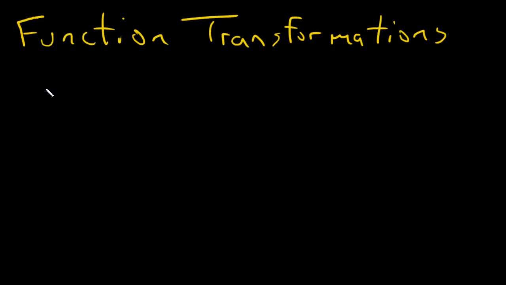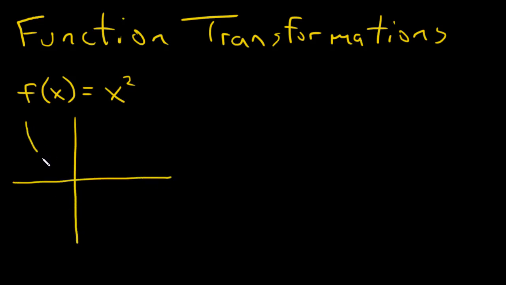So what are function transformations? Well, let's say that we start off with a function like f of x equals x squared. Okay? So what does that look like? Well, that is our standard parabola that opens up something like that, right? And its peak down here, so its valley, I guess I should say, since it's a reverse peak, is located at 0, 0.